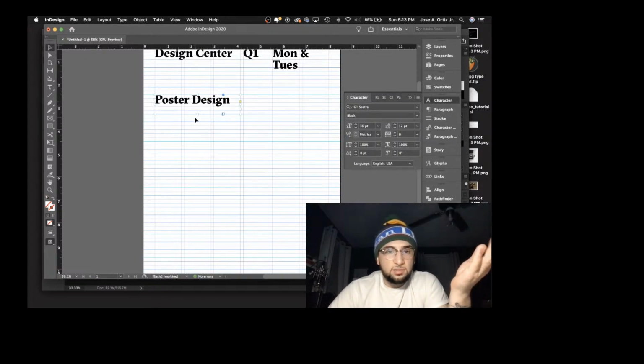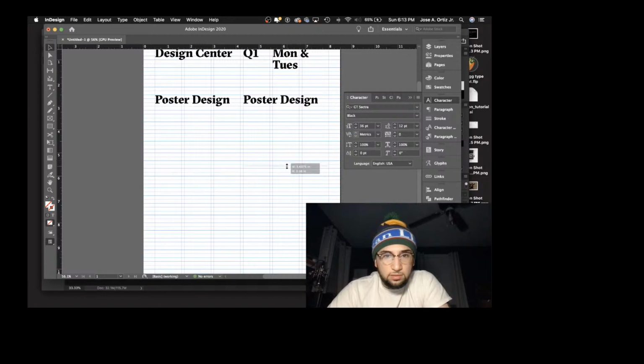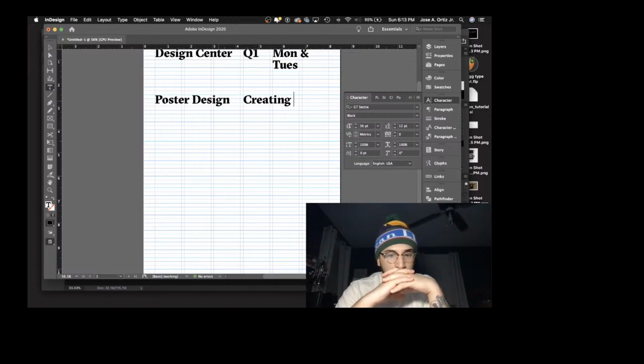With the poster design, what we'll be doing is basically creating visual, or communicating visual graphics.